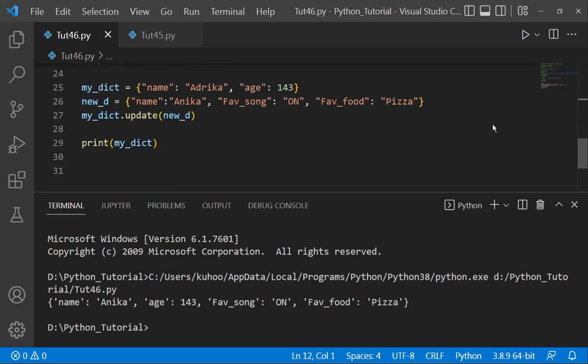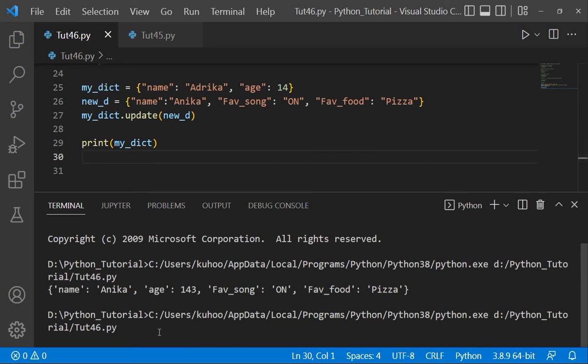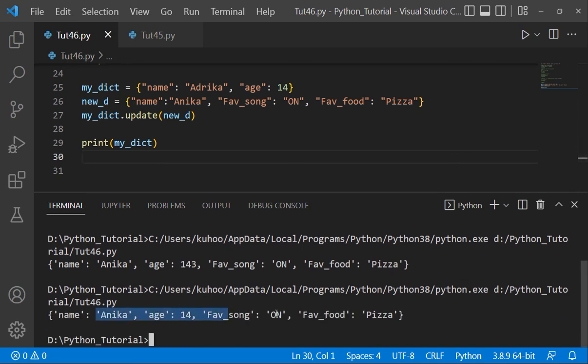But as you can see, there is only one key named name, and there's only one value, Anika, because a dictionary is a set of unique data, as I've told you earlier.